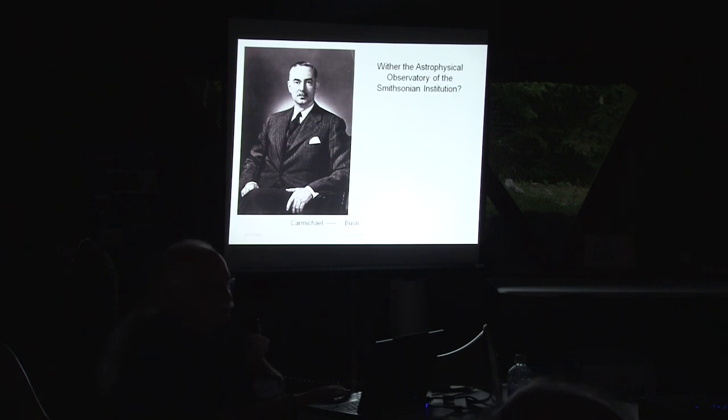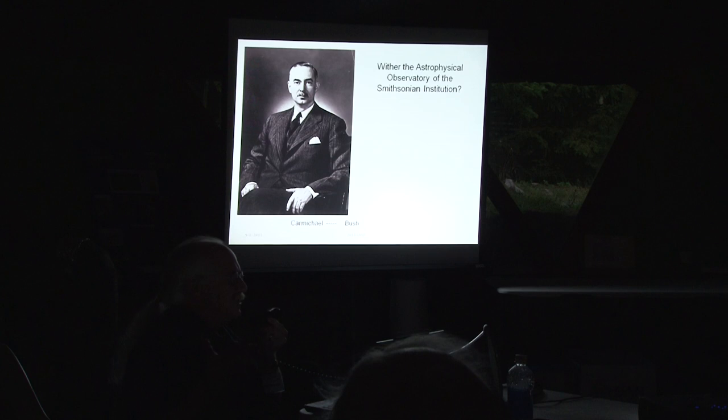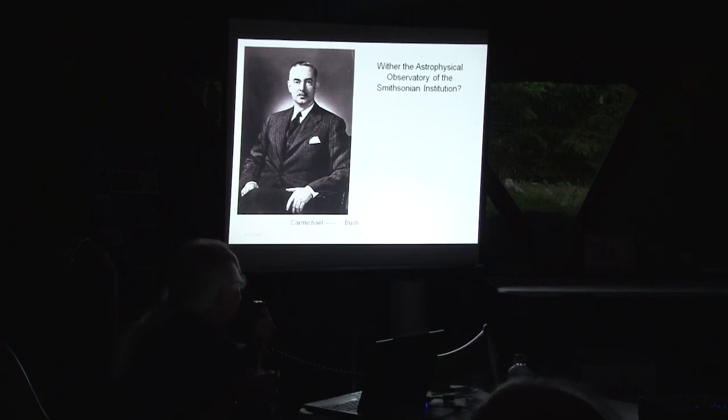The first academic director of the Smithsonian was Leonard Carmichael, and he asked questions about Smithsonian research and started wondering if in this new world of post-World War II accountability, could the Smithsonian's research survive? Because it had been very, very isolated, and they weren't accountable to anybody. And Abbott was a genius, of course, at maintaining patronage, and that's a whole other story.